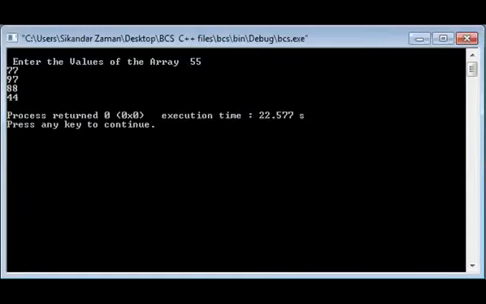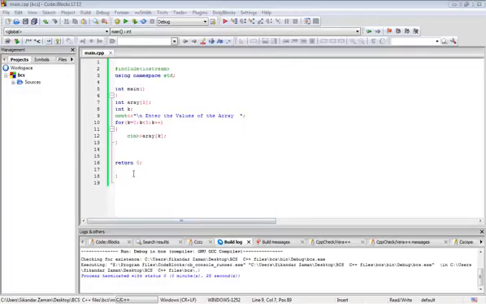Yes, it's working. It's accepting the values. Now move again toward here. Now I need to print this value also. I need to print it.